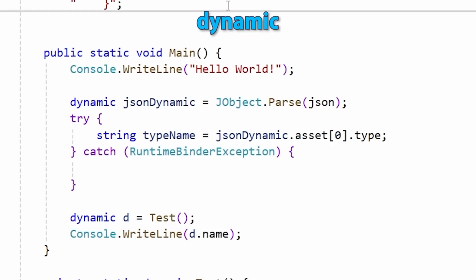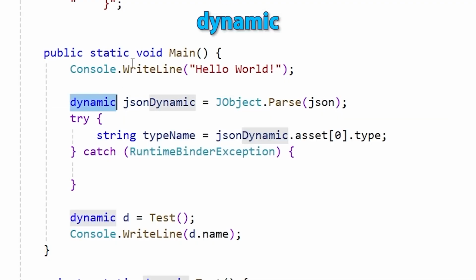With dynamic, we can work with types that don't actually exist. So we can define something as dynamic and call functions or read fields on that type, on that object, even if they don't really exist. That validation logic is only going to run at runtime, not at compile time. So this dynamic is really useful, especially when working with data you got from some kind of web server.